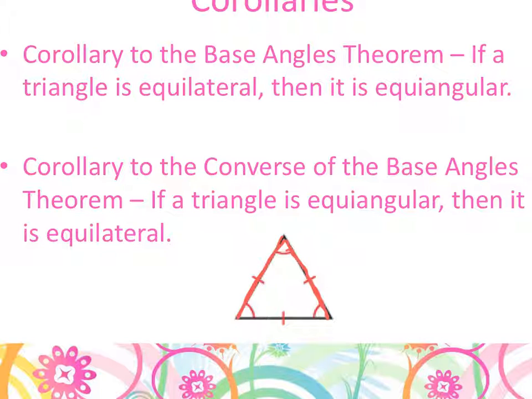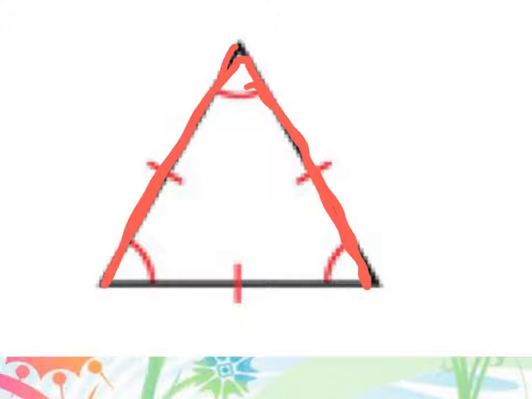Yes, ma'am? And what would be the vertex? So in an equilateral triangle, we don't really have base angles and a vertex angle because it's more specific than that. But one thing we know about an equilateral triangle is all the angles are congruent and all the sides are congruent. But that still matches up with an isosceles triangle because we just learned that if these are congruent, then those two angles are congruent.